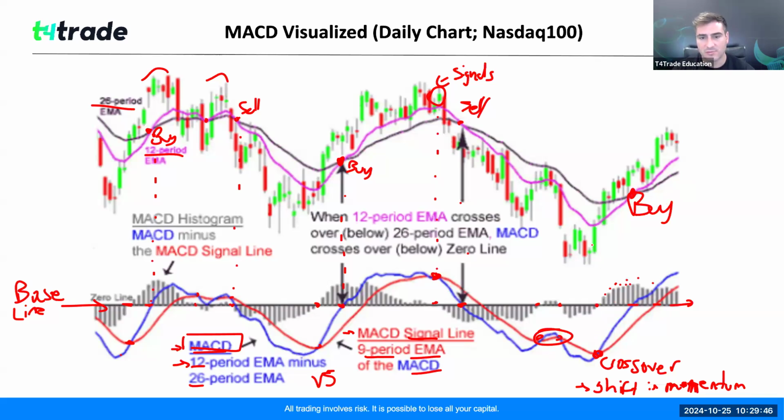Okay, so the crossover in this kind of case between a shifting momentum occurred somewhere in here. So the signal was here, the confirmation came after. Okay. So you may ask yourself now, which one shall I be trading upon? Shall I be opening positions right when you see crossovers of the MACD line and the signal line? Is this my entry point?